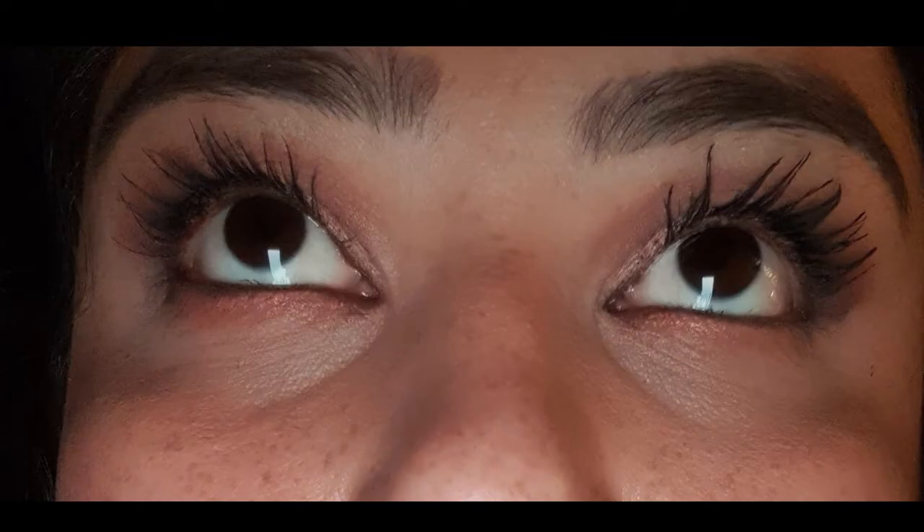I will definitely try this again — maybe tomorrow — and I will let you guys know. So I tried this again the next day, and you can see absolutely no wrinkles. I think that was mainly because the second time I used this, I moisturised my under eye really heavily, and also I did not use my corrector. Because this concealer has a peachy undertone, you might not need a corrector. Maybe the creasing was because the corrector was thick and this is full coverage and very creamy — they just didn't go well together. Moving forward, if you want to use this under your eyes and you have lines, don't use anything under it. Just use this on its own and it will be absolutely beautiful. I have now fallen in love with this concealer. It does stay on for a very long time, it doesn't crease, and it looks absolutely amazing.